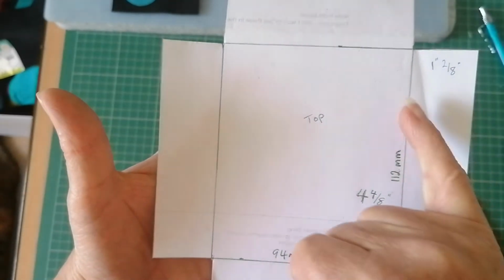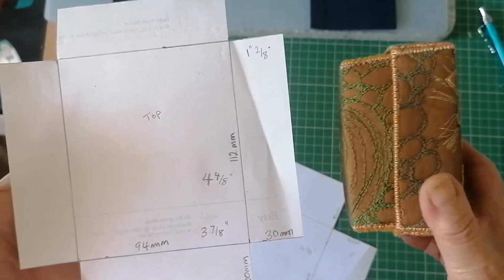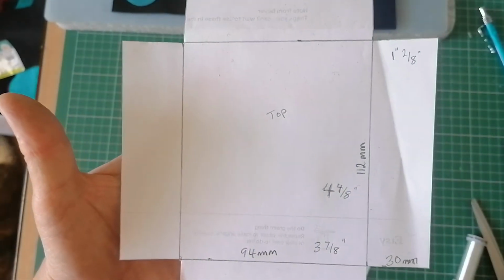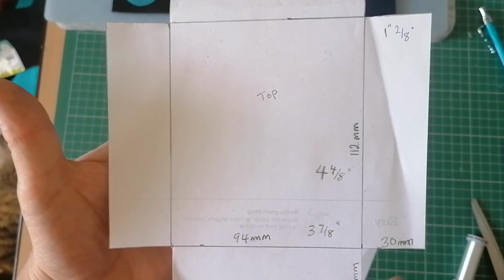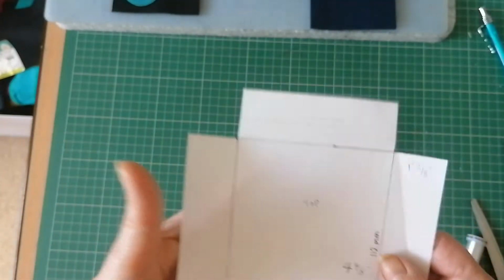You don't need such deep sides because, as you can see on this one, the sides of the top, if that makes sense, are quite shallow. It's the base that we need deeper. So I'm going to leave that there for a second. You can have a look. If I can work out how to do a PDF, I will, but I don't know. We'll see. So that's the top.